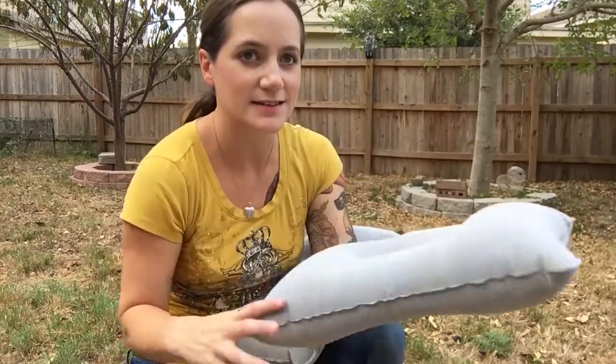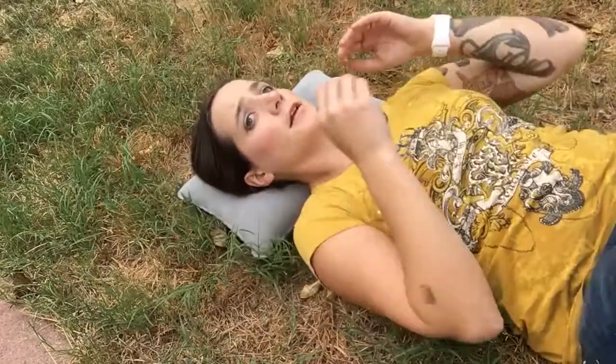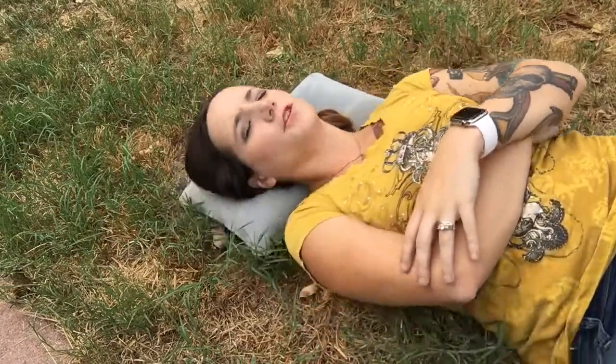Three big breaths and it's blown up. Not bad. Now the true test is, how does it feel when you're lying on the ground? Actually, this pillow really doesn't feel too bad at all. It is pretty comfortable. I mean, it's kind of small, you know, so if I'm rolling over.